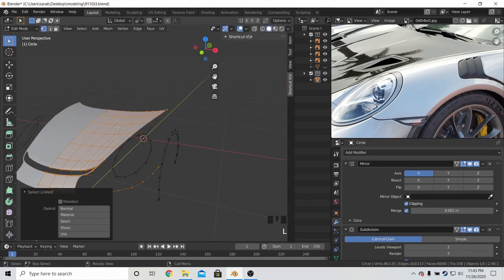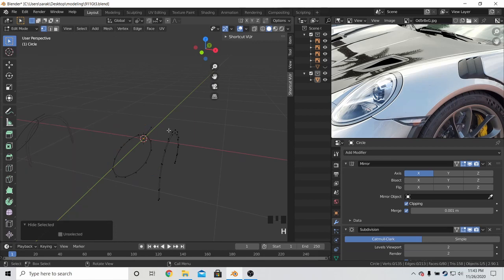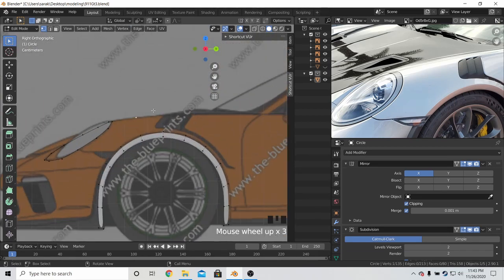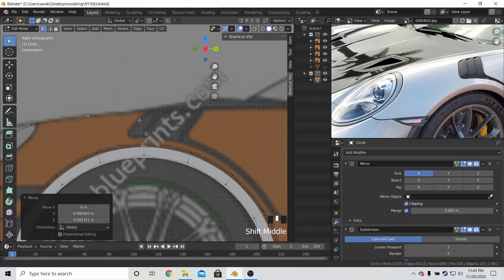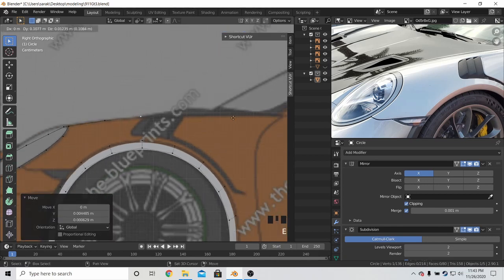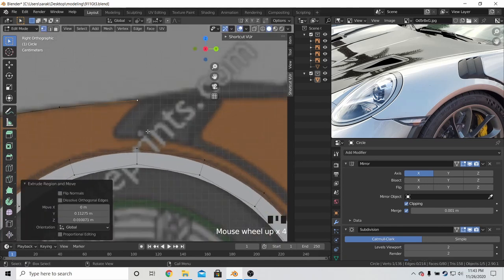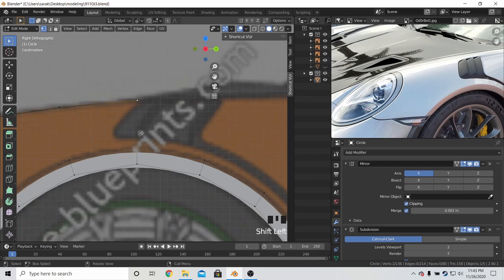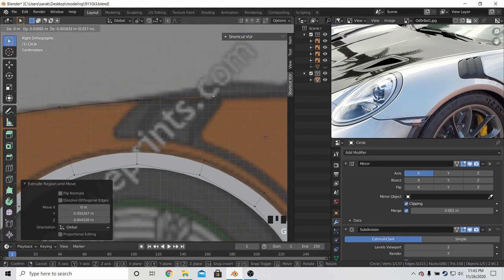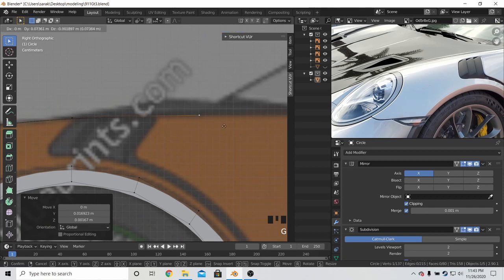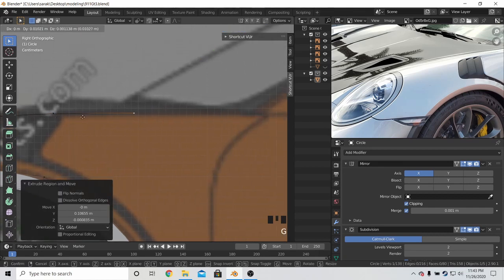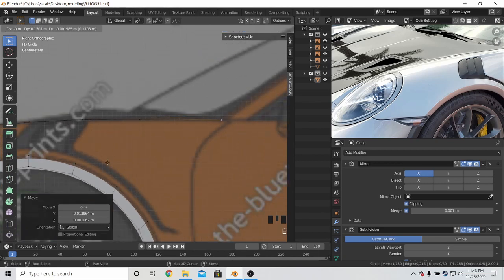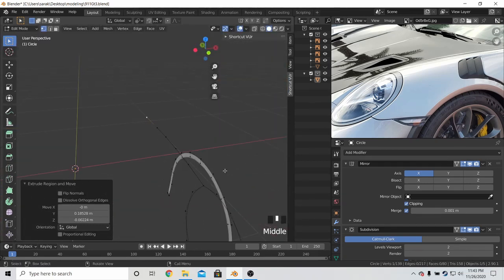But first, I'm going to hide the hood because it's getting in my way. So just pick everything and press H. And now extrude it back, and keep in mind that eventually these surfaces will join. So if you can, try and make it equal with them. It just saves you so much time later. And then back there. Cool.